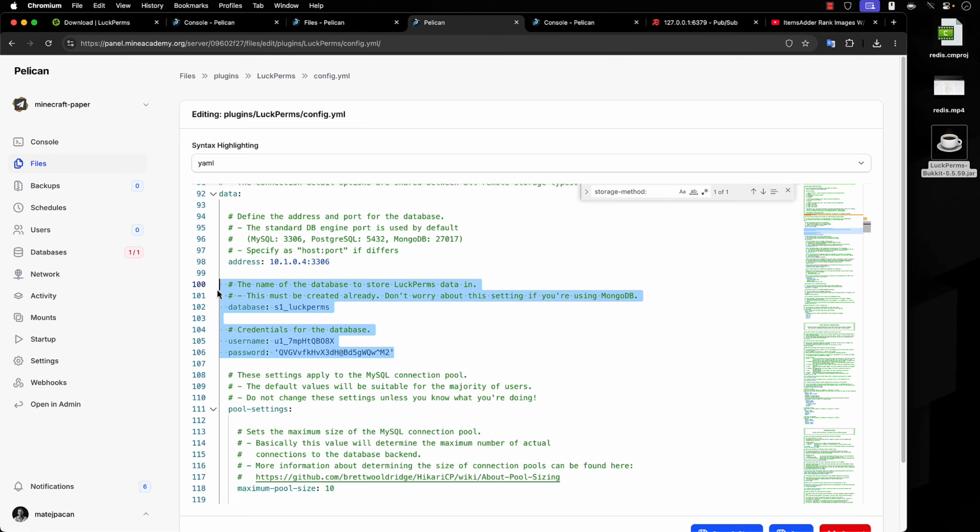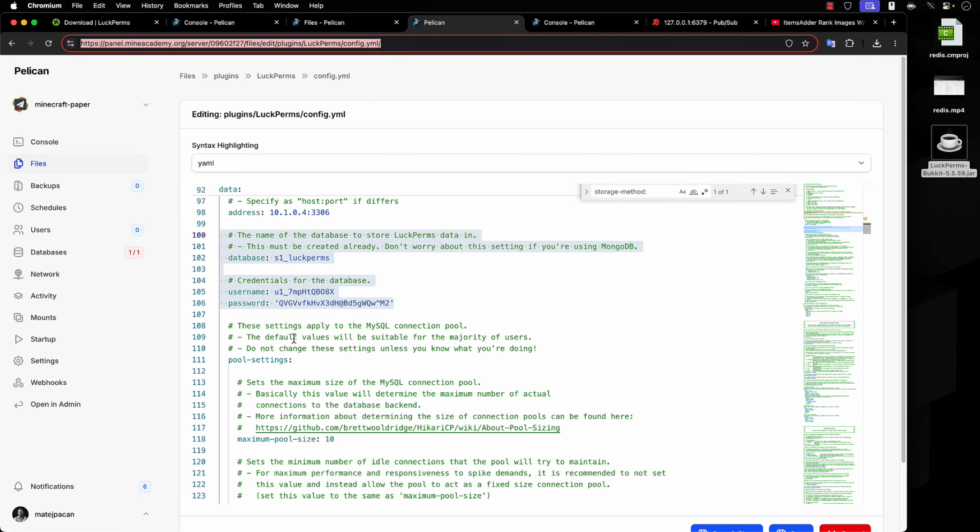But last resort, just open a ticket and ask, hey, how can I generate a database with a username and a password? Most hosting will provide it for you. If they don't, oops, you're out of luck. Well, in that case, I recommend maybe just Googling what's a free, good database provider, or maybe getting these free credits that I've been recommending to you since the beginning and getting your VPS for free that way.